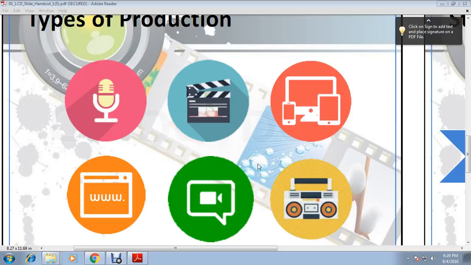So, ang mangyayari once na ipinlay mo na yung production na yon, ang magiging output mo ay magkakaroon ka ng kumbaga frame by frame na yung frame by frame na yun yung nasa film na makikita natin. So, pag pinroject mo na siya, then ipinlay mo siya, binilisan mo yung pag-transition ng kada film, magkakaroon ng movement. So, ito yung film production.